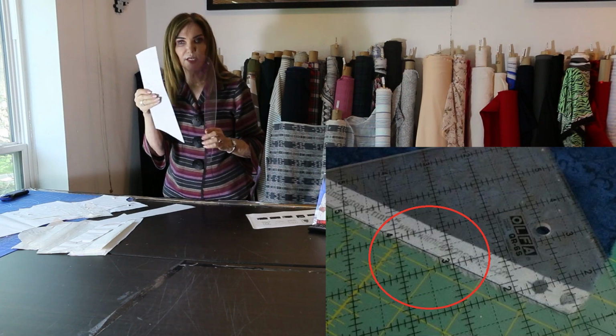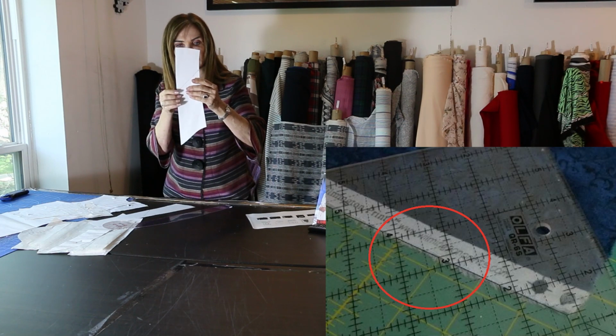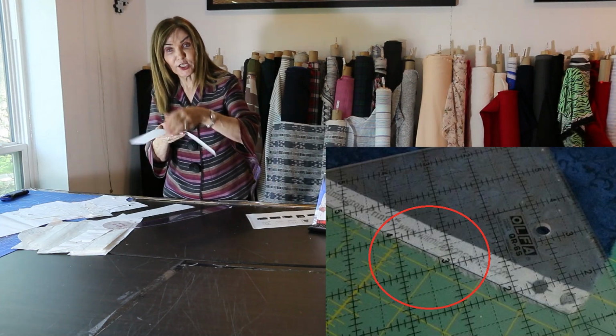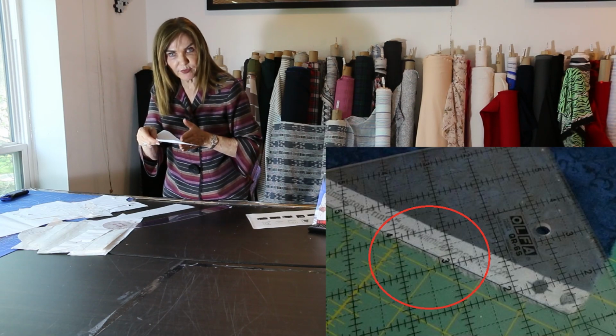It doesn't matter which side you go on. But what that does is that draws a complete bias onto the piece. You're going to have to put it on both sides because you're going to single cut this. And when you lay it up, you put that line on going with the stripe. And when you lay it down, you put that line going with the stripe.